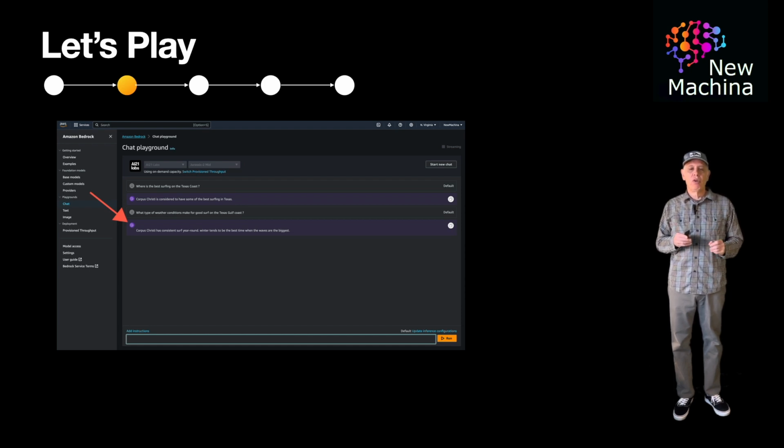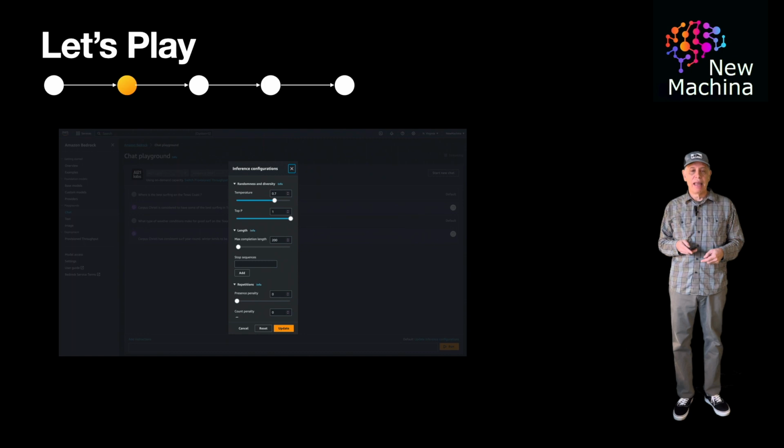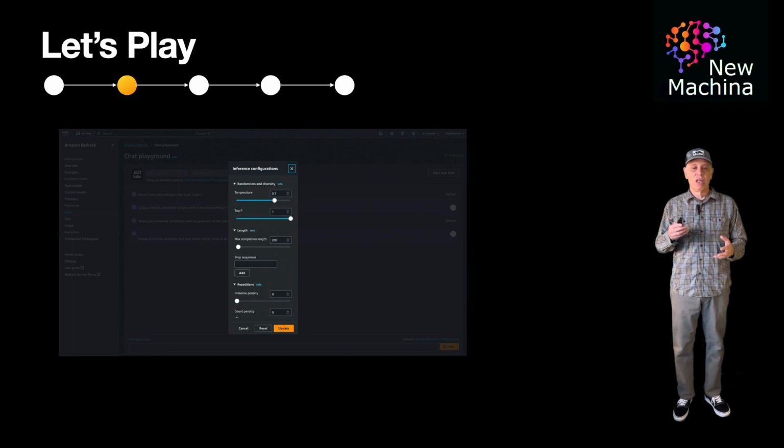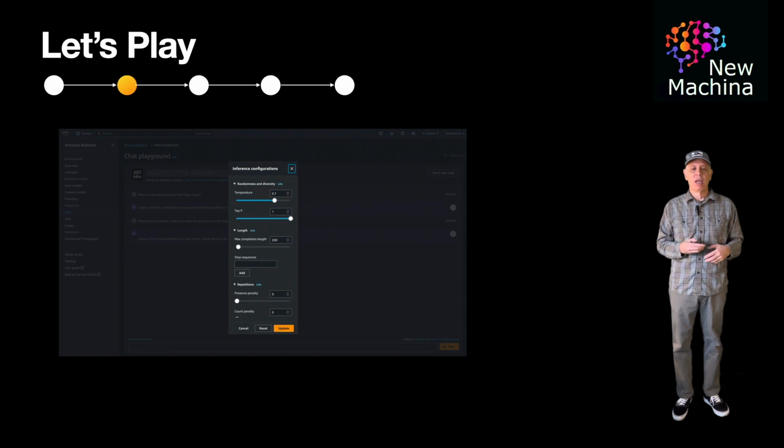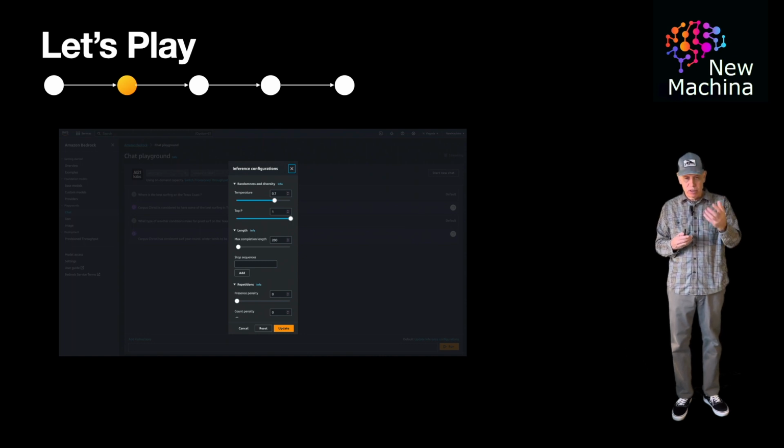I wanted to quickly show you that you can adjust the inference configuration when calling the Jurassic API by clicking the link, update inference configuration, and you'll see that you can adjust inference parameters such as temperature, top P, length, etc. You can read more about this in the Amazon docs, but this allows you to fine-tune the parameters that are being passed with the prompts to the foundation model. And this is that part of that area of fine-tuning I was describing earlier.